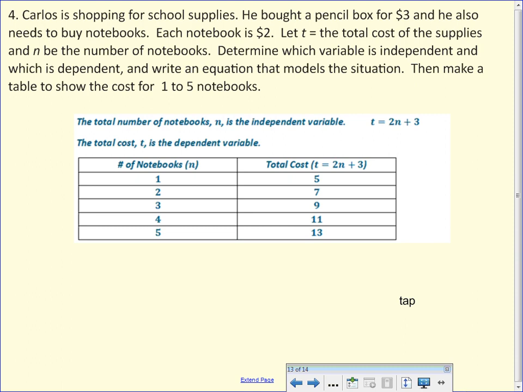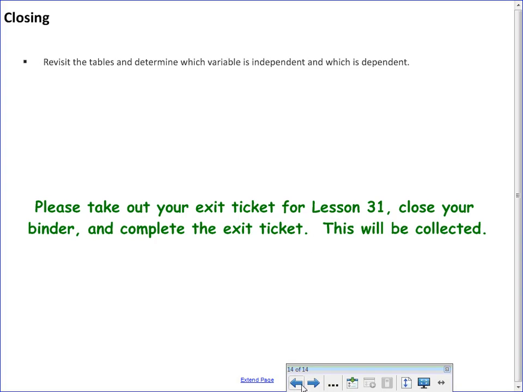And number 5. Oh, there is no number 5. That's it. All right. So we already discussed for the closing which were our independent and dependent variables because you needed to know that to set up the charts. Okay. Tonight you can do your homework right on the homework page because they gave you the tables.